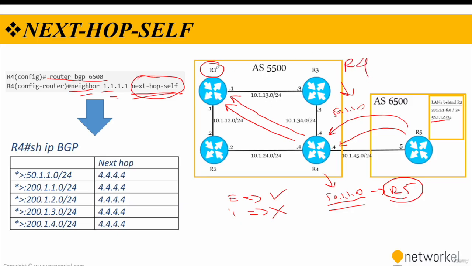So router 1 is aware of router 4, right? That is its neighbor. So basically the next hop will be 4.4.4.4 in this case. Router 1 will say that if I need to reach these subnets, my next hop is 4.4.4.4, which is someone that I really know well, and that is router 4.